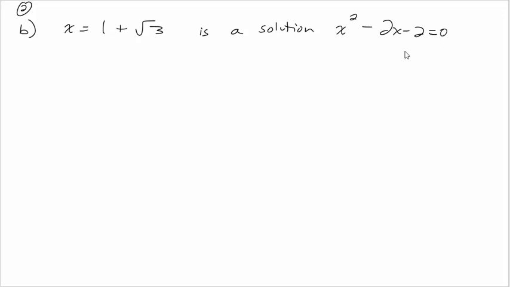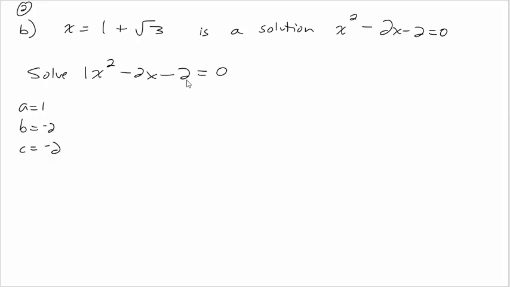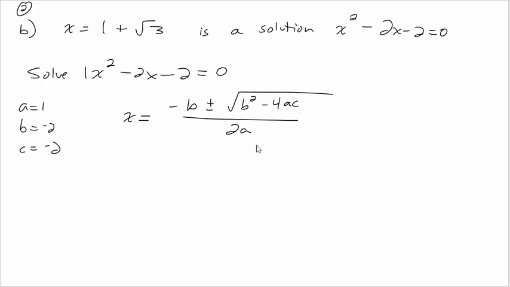Actually solving it. So let's go ahead and solve x squared minus 2x minus 2 equals 0 using the quadratic formula. So we have a equals 1, b equals negative 2, and c equals negative 2. And our quadratic formula is x equals the opposite of b plus or minus the square root of b squared minus 4ac all over 2a. And when we simplify this out, we're hoping to get an answer of 1 plus radical 3. Now you should know that you're going to get two answers. Can you think about what the other answer should be? One of the answers is 1 plus radical 3. What should the other one be?